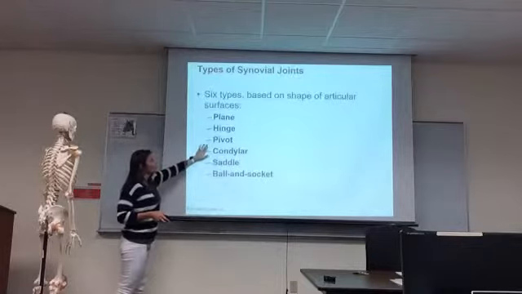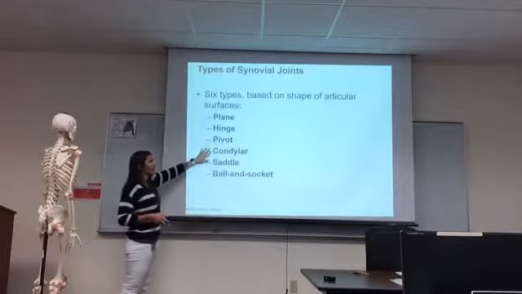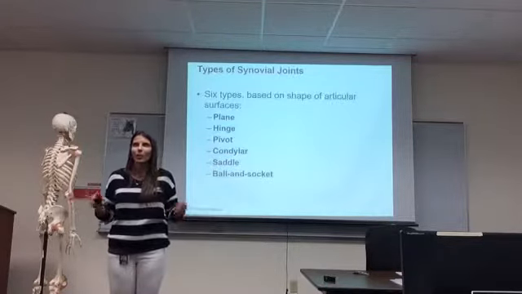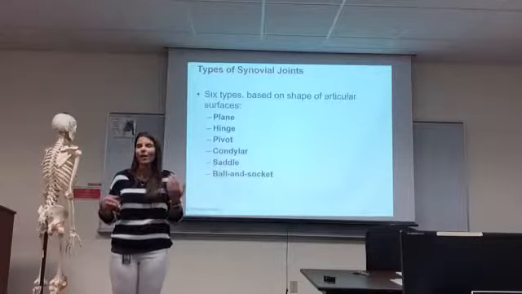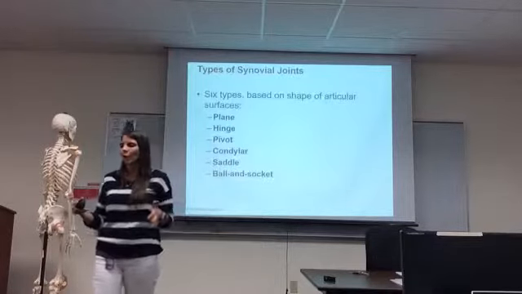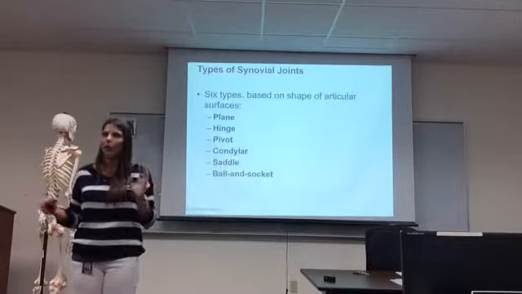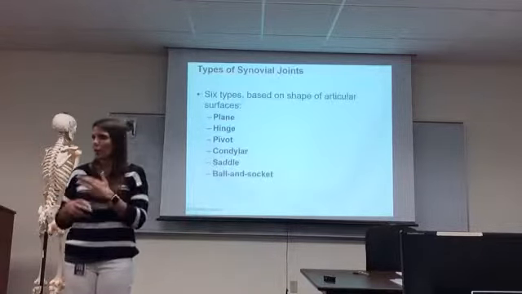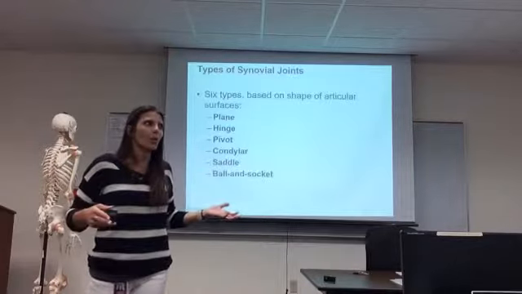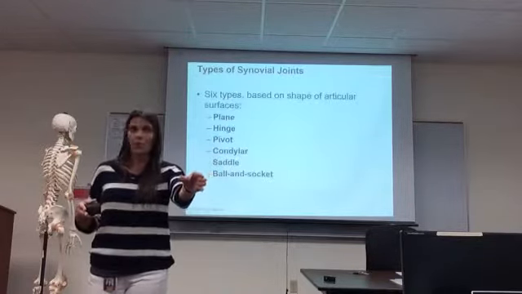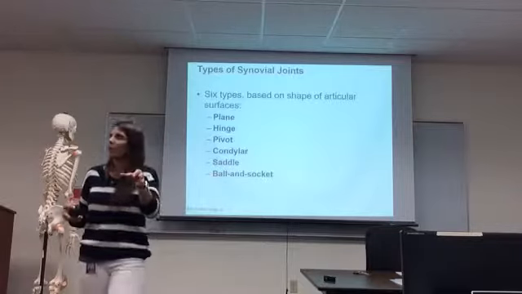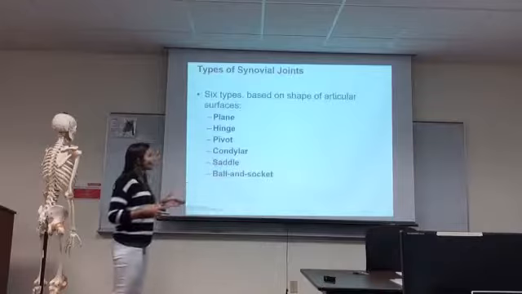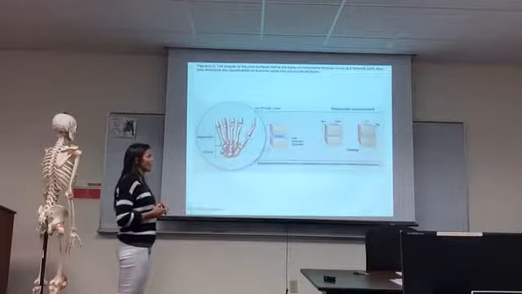Plane, hinge, pivot, like plane as in a plane. Condylar, saddle, ball and socket. Here's the reality. You have a set number of joints in our body, but we can classify them in different ways. First of all, if it's not on your review, don't study it. Don't stress yourself out. But once you start to learn this, because if you do go into orthopedics or something like that, you're going to have to know all of these. You'll have a class that's just on joints. Where all the different joints have multiple classifications for the same thing.